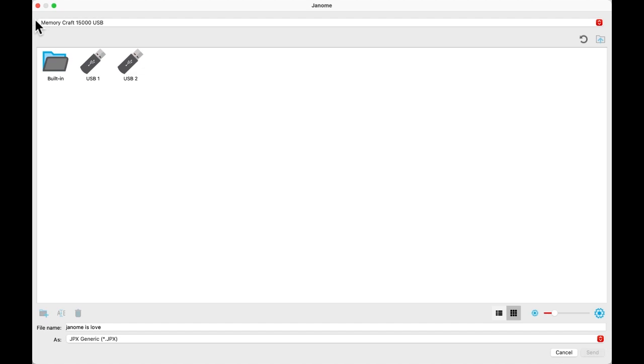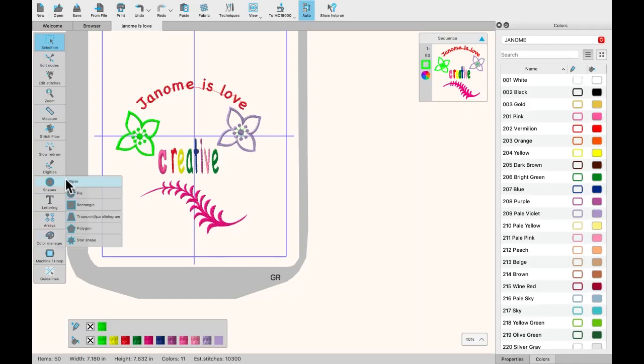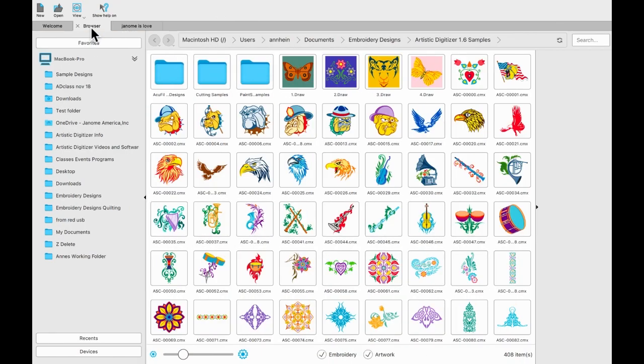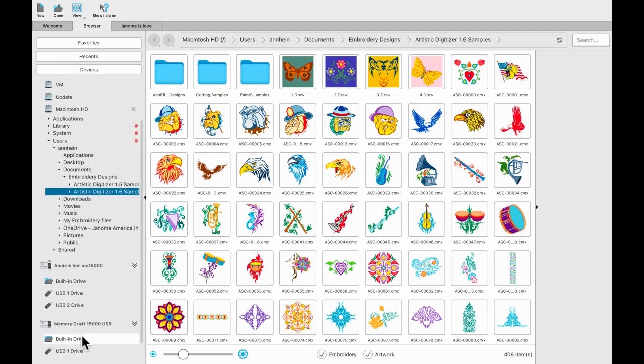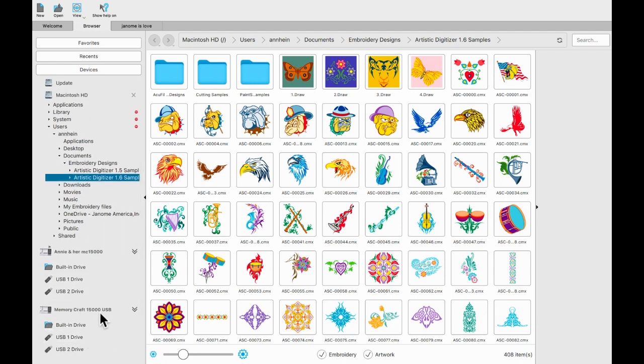So let me close this one. Let me show you in the browser if the cable, yeah, see, it's not reading the cable right now, I can tell. It's showing my machine and what's in my machine. And because I turned mine on twice, I have it in here twice.